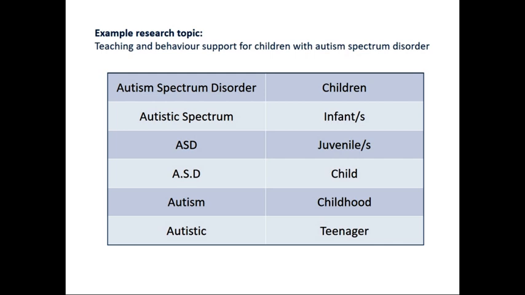So what we're going to do is look at these and use the Boolean search terms that we've learned and try to make these lists shorter. Now, it doesn't seem that this is going to be worth a lot of our effort, but actually when you're constructing searches you have to be systematic, and if we were just using these columns you would have to search for autism spectrum disorder and children, autism spectrum disorder and infants, autism spectrum disorder and juveniles, etc, etc, etc. So it would be very time consuming.